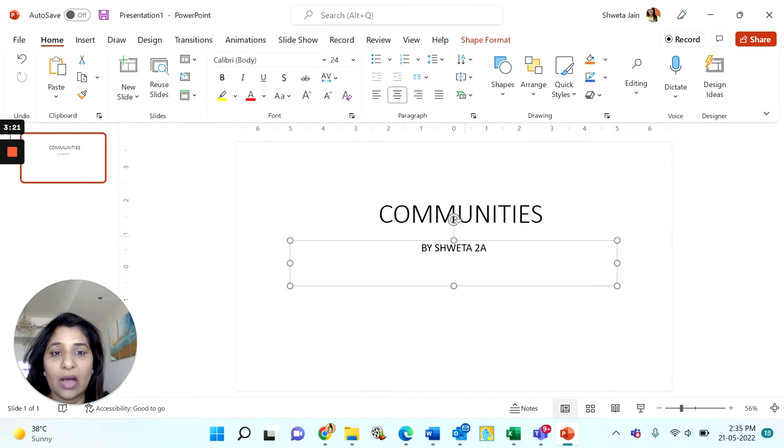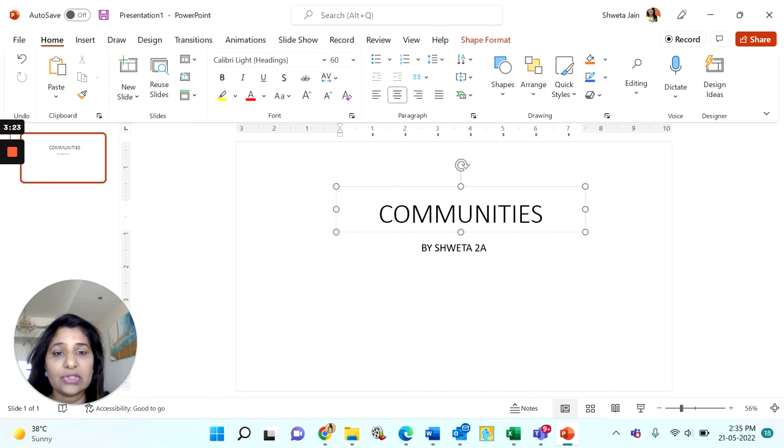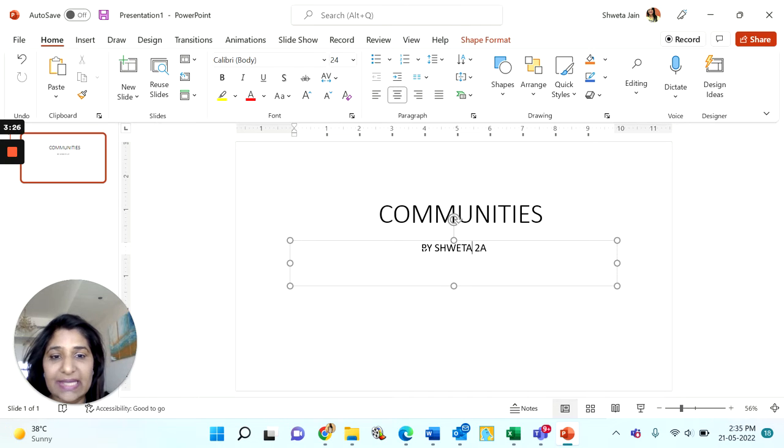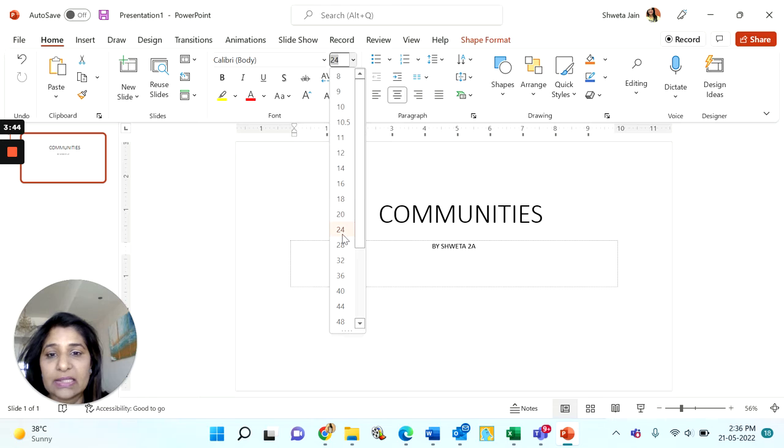Okay. Now, if supposedly I want to change the size of this text, I will select the text with my mouse. I will drag my mouse over the text and then in the home menu at the top you will see this is the size option for font size. Change the size of your text, click on that arrow, and it is 24 size right now. I can scroll down this font size arrow, and I can choose a font size I want.